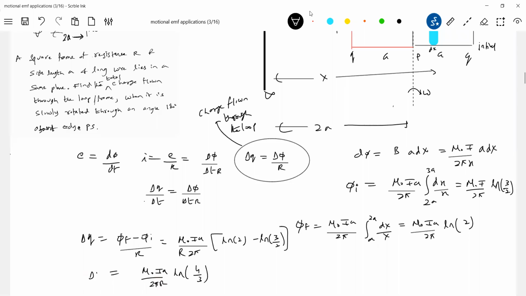The charge flown through the loop and the change in flux are related. Very important, it can be asked in Advanced. Not only Main, sometimes it can be asked in Advanced. What is the other alternative method? At any arbitrary location, calculate the flux linking the loop, as it is rotating, where the plane of the loop makes some angle with the XY plane. Then calculate d phi by dt, then the current flowing. Then you'll get an expression for current at any time, then what charge has flown in that interval of time. That will be a very lengthy method. So I think this will be much easier for you.